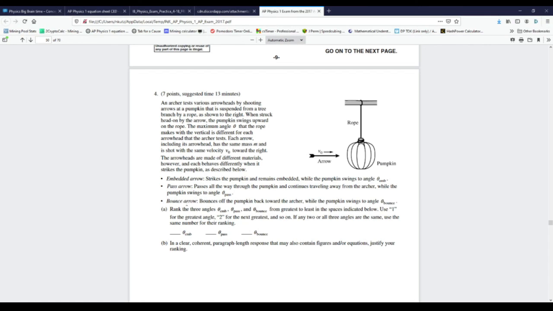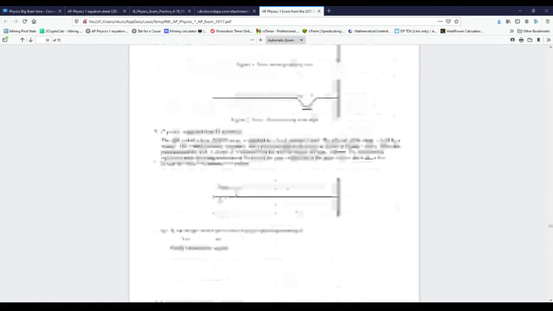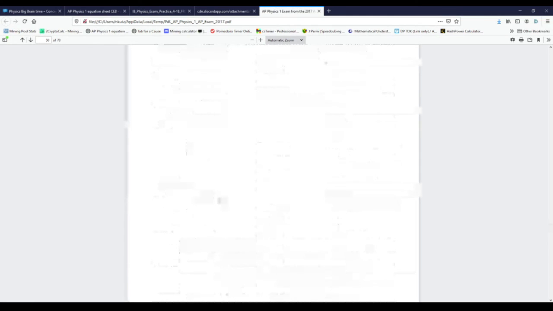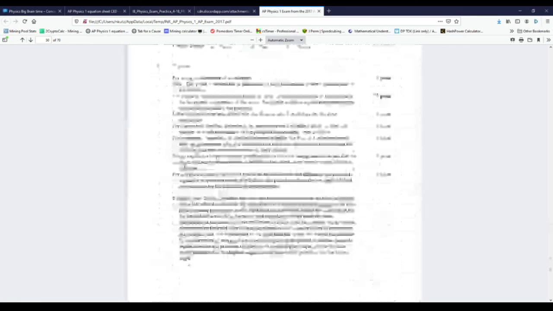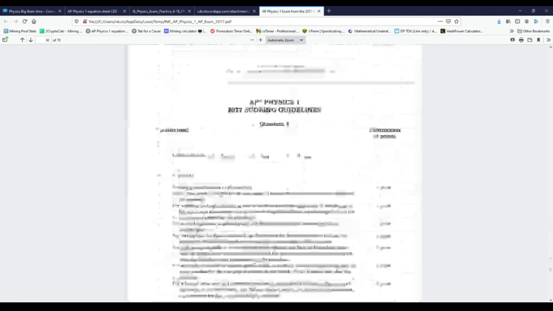My initial guess, not thinking about it too hard, would be bounce, embedded, pass. Let's see what the answer says. I thought about that too, but I was like, well, it's bouncing off, so therefore it must be. Bounce, embedded, pass. Let's go. I looked at it and I was like, it can't be bounce, because there's energy going the other way for the kinetic energy. But it doesn't matter. Energy's not lost in that one, whereas energy is lost because it's totally inelastic if it is embedded.